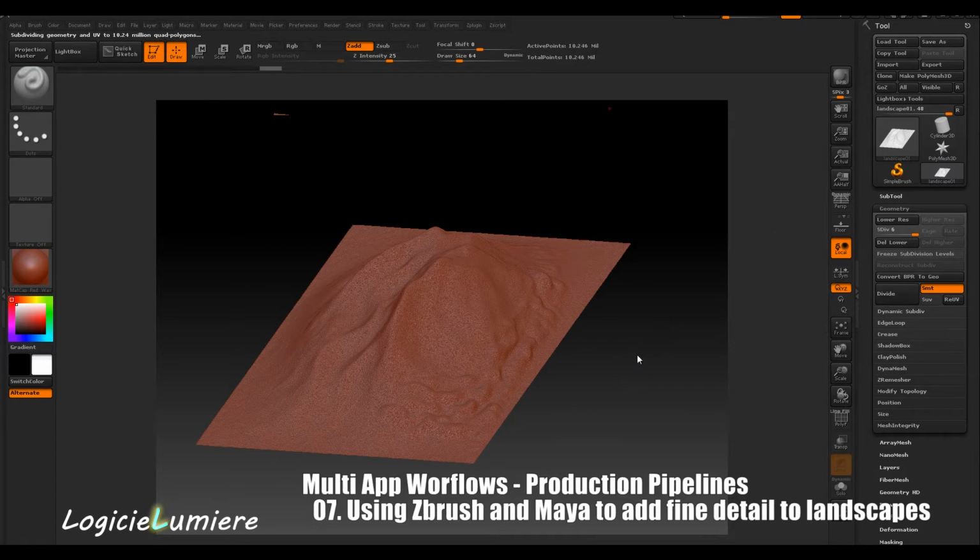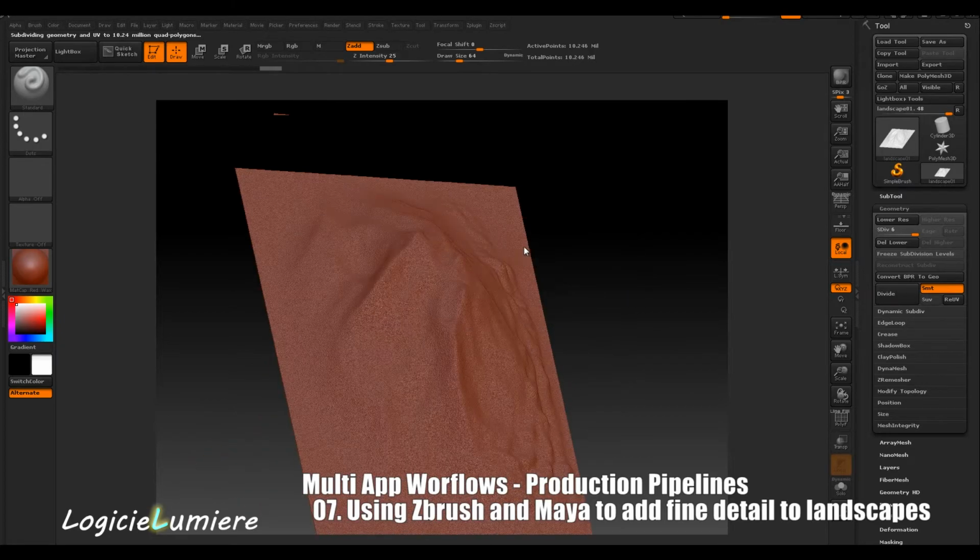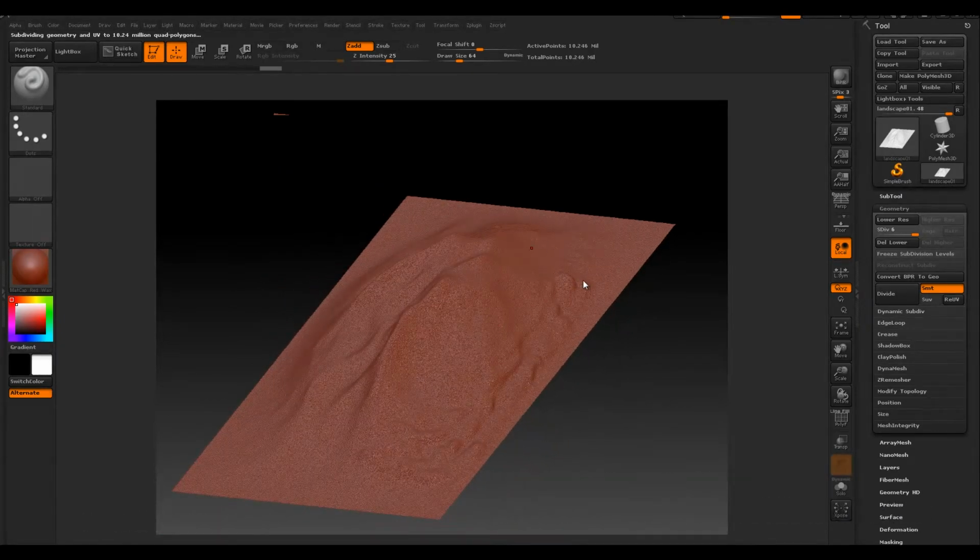Now, a 4K texture has about 16 million pixels in it, give or take. And if you want to polypaint this in ZBrush and get the same level of pixel detail for polygon detail, you're probably going to want to get your mesh up to around that level in order to get that actual detail into the mesh if you're going to be doing Spotlight here.